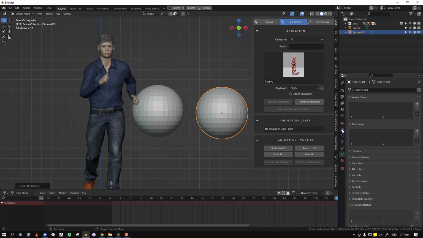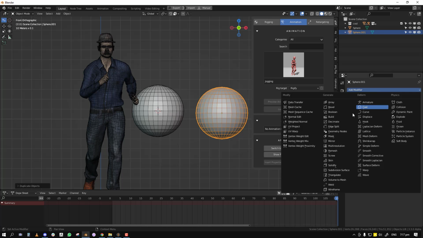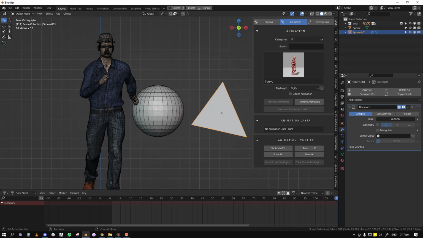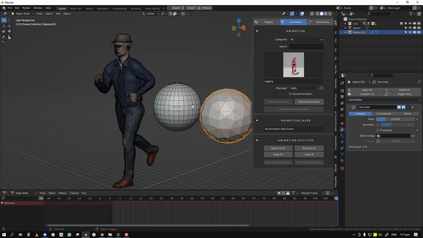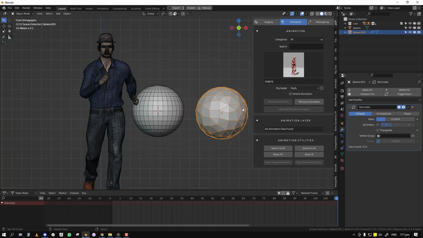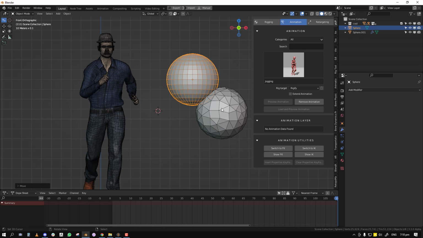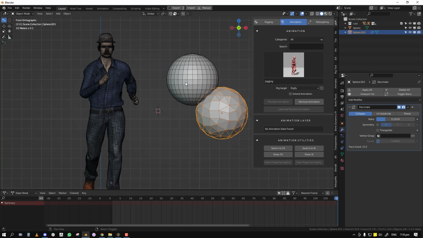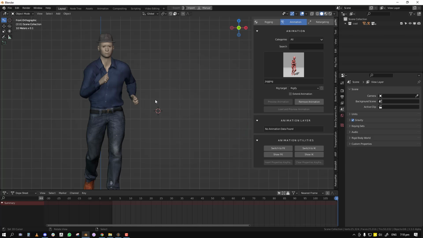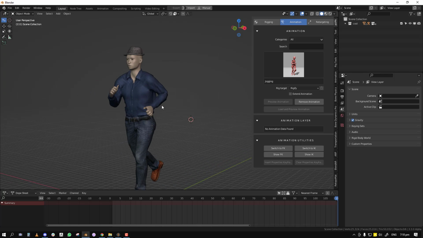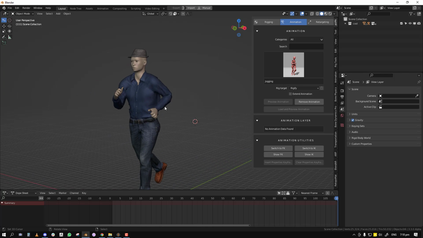A proxy version would basically have the same shape and everything, but have less vertices. So if we can get this proxy to be able to control this sphere, then we have the system working for us. Okay, so that's how the system is going to work. We have a proxy mesh and then we simulate it onto it.